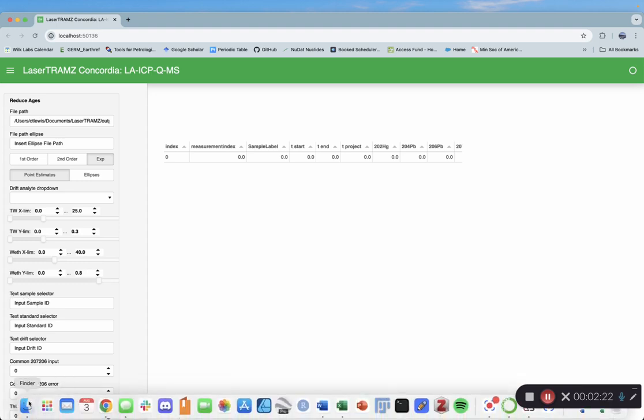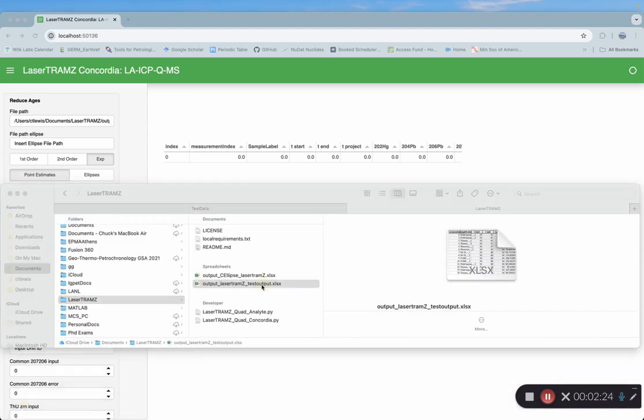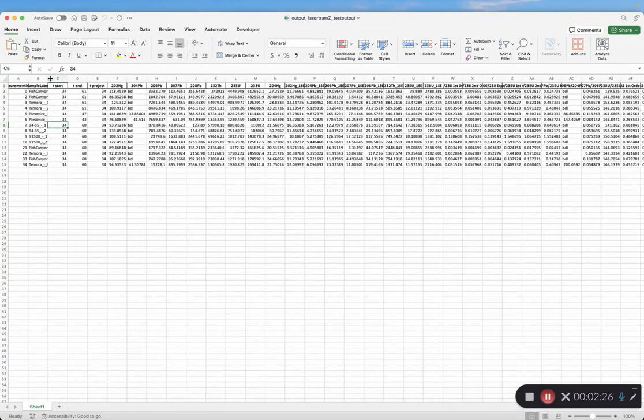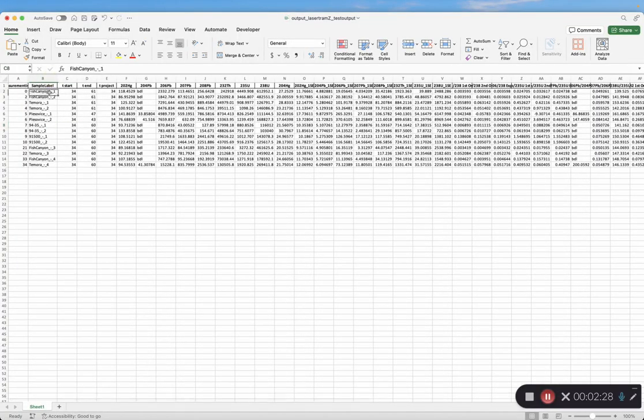So what we need to do is input some string, some word or number or something that has an identifier that comes before the underscore dash underscore. So if we wanted Fish Canyon, we could type in fish, we could type in Fish Canyon, we could type in F, and it would search this column for anything that has that.